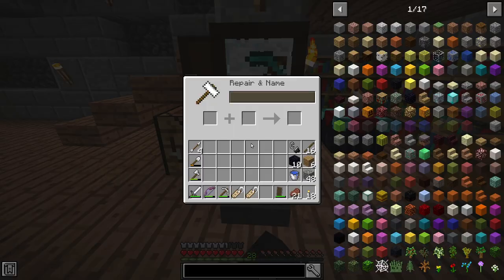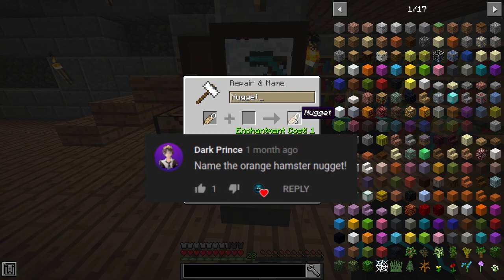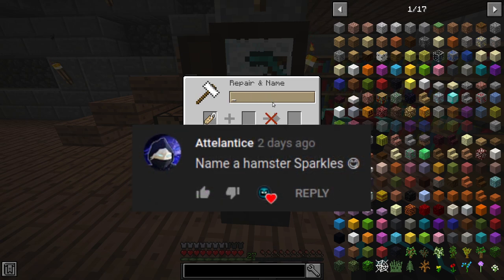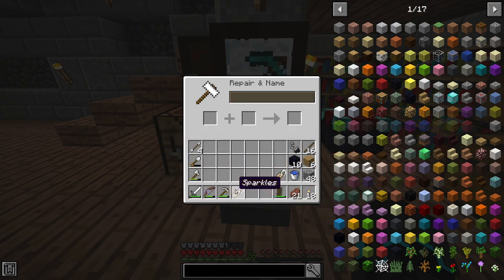Alright, so I have 2 name tags here. The first one, the orange hamster, I have chosen the name Nugget. Thank you very much, DarkPrince, for that name suggestion. I think it fits very well, so I like that. Let's get that banged out. Now the next one is a suggestion from Atalantis, and that is Sparkles. And I really love that. That we will use for the white hamster.